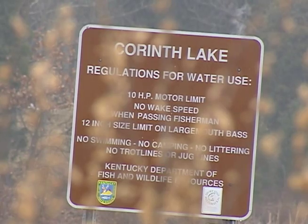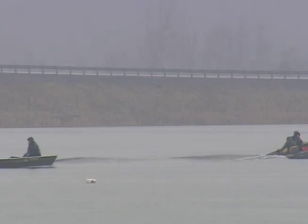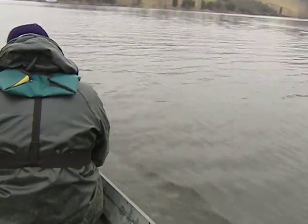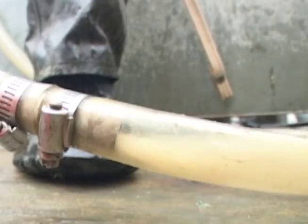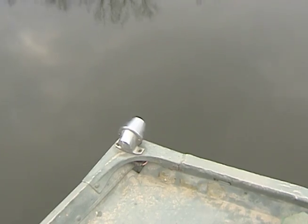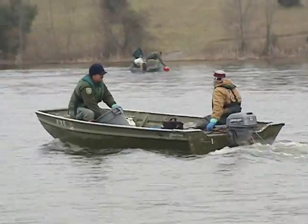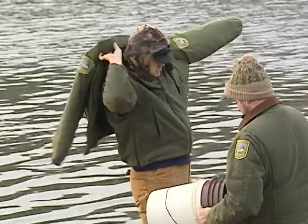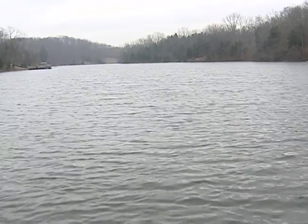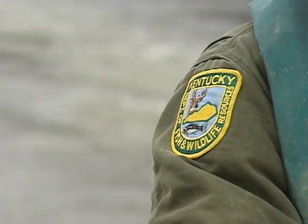Our goal is to make fishing good for people who come here. Sportsmen and women who've bought hunting and fishing licenses pay our salaries — we're working for those people. I like to think of ourselves as stewards of this lake and the waters in our district. This fishery has been declining for several years and it's going to take a couple of years to improve — all because of someone's irresponsibility. If we catch you illegally stocking fish, there are fines. We don't want people transporting different species into different bodies of water. That's not responsible.